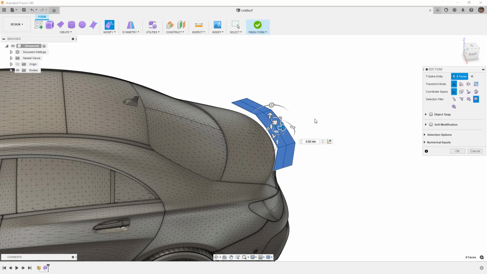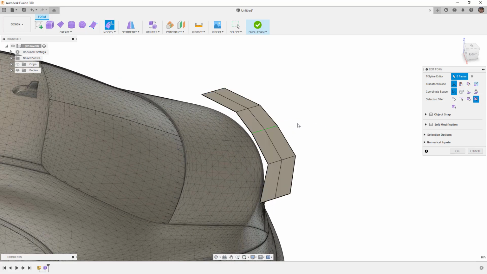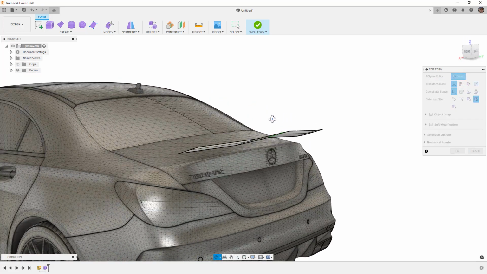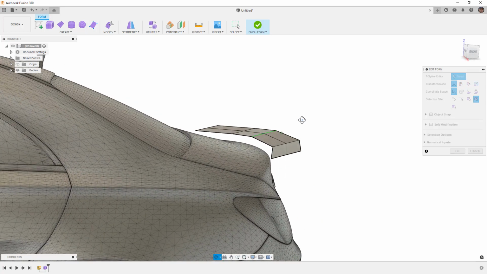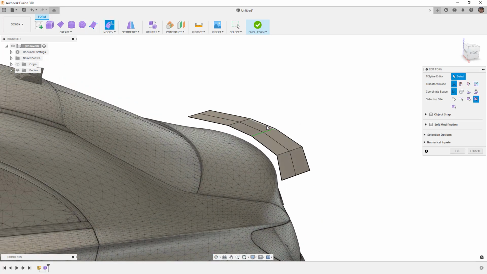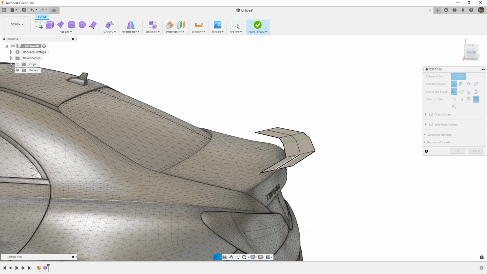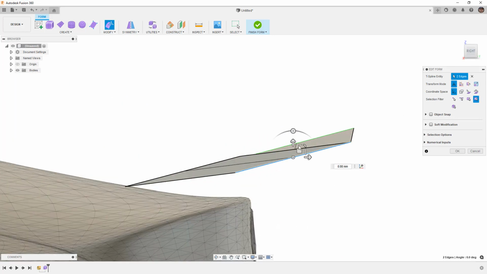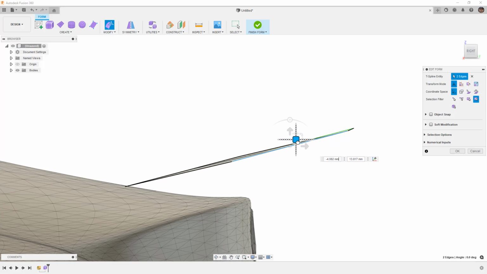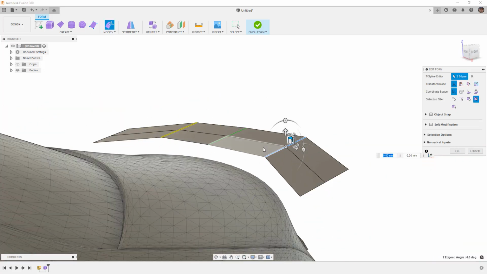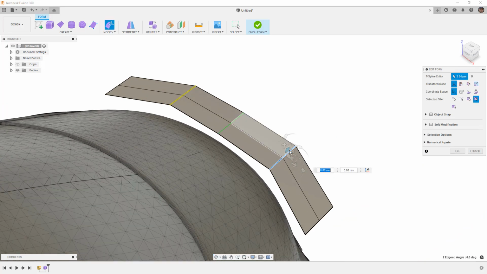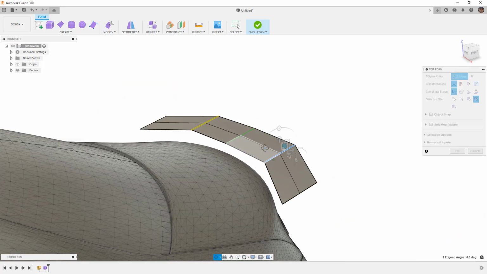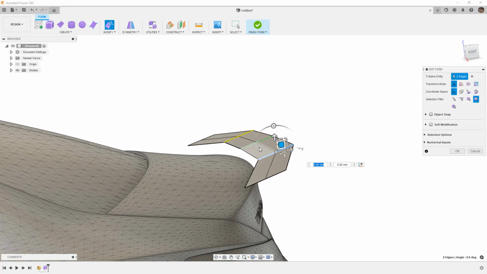Go back to my All selection, or Alt and F on the keyboard. And now we can start to tweak the shape a little bit. Right now it sort of bumps up in the middle and comes back down. I want to take this edge and pull that up. This can be difficult to see, so sometimes you're going to have to work in sort of an isometric view and play with just moving things in plane. I think it's pretty close. It looks okay. Again, smooth display, box display.